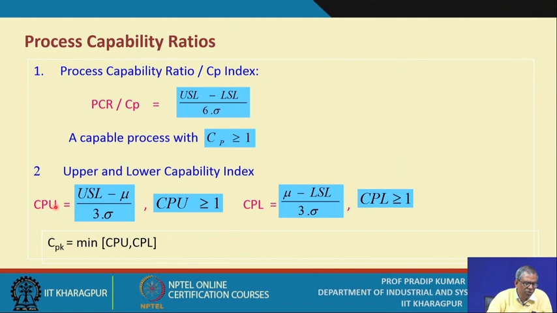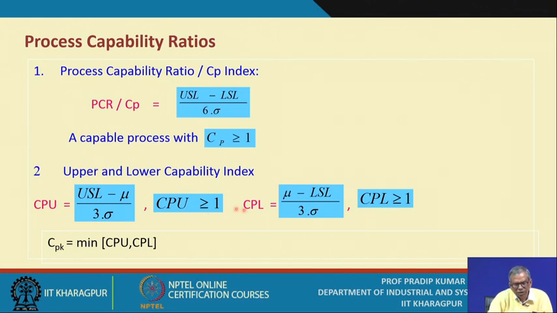How do you define CPU? That means just USL minus mu. Is it okay? So, you have just from the mu to USL, that is basically the actual or the allowed spread you allow. And on that side, the distance from the mu to the UNTL is 3 into sigma. So, what is the desirable value? That means the CPU must be greater than or equal to 1. So, it should be at least 1.